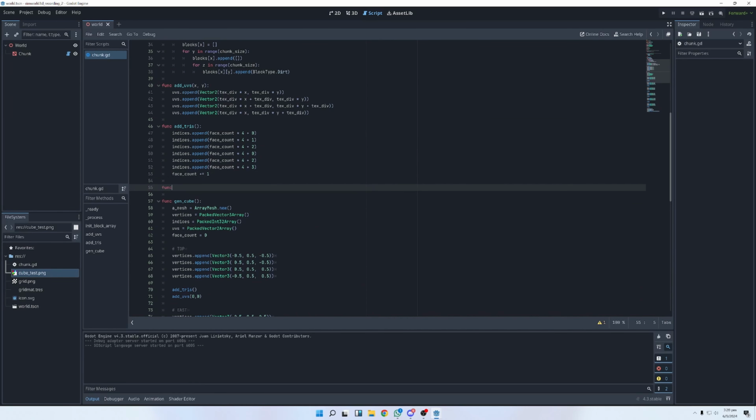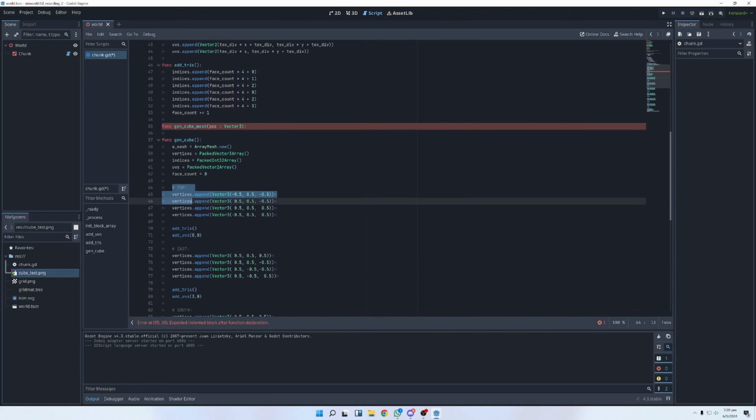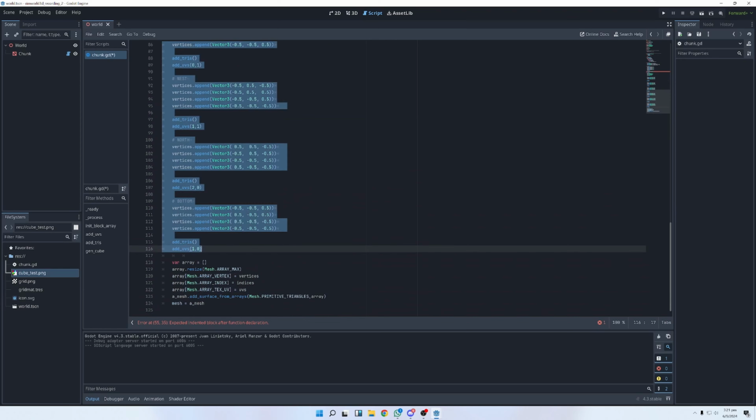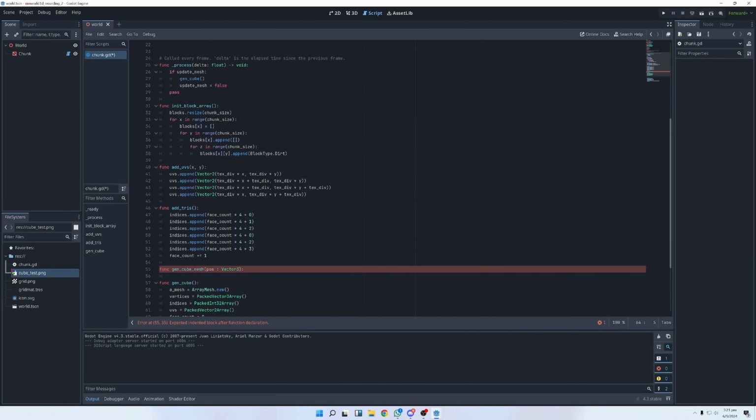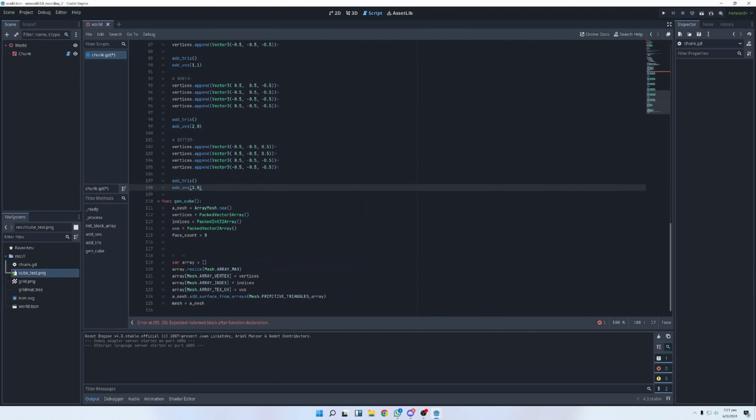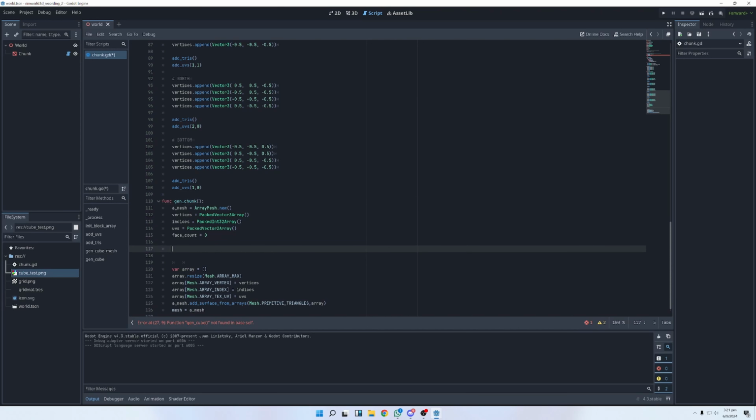So let's just go func gen_cube_mesh and the pos, which will be a Vector3. And so basically this part here, we'll cut that out. And let's generate my whole chunk here. And so here we can go basically for x in range chunk_size, and here's where we'll go through the entire thing and actually generate those cubes.